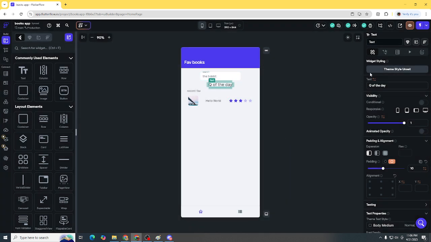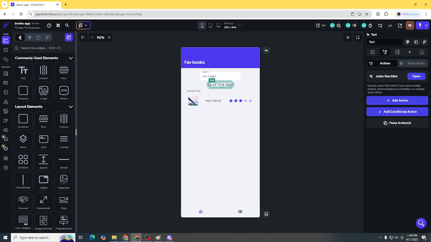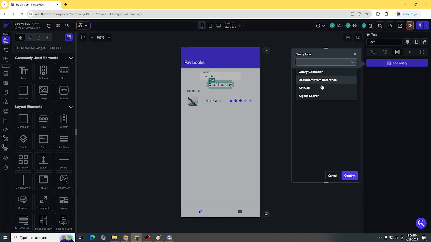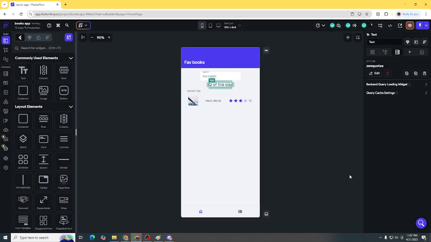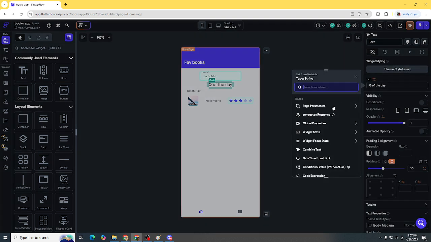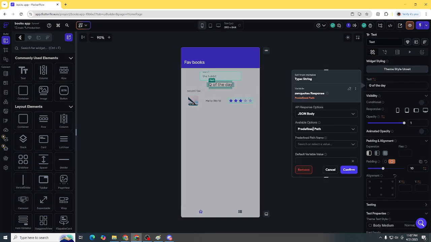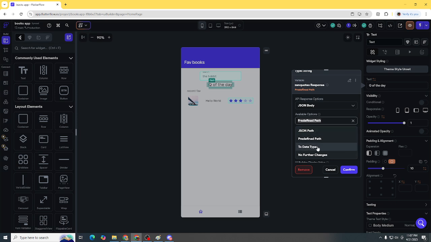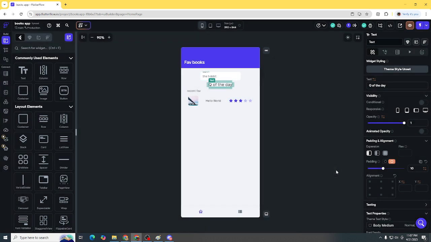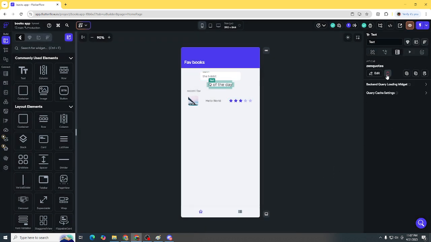So I'm going to select the text, and I will add a query API call, and then I will select my API, confirm, and then I will go back to my quotes. I will select my API.